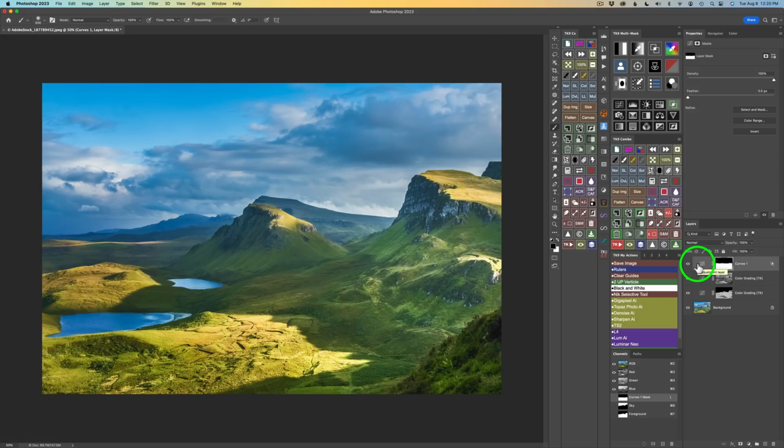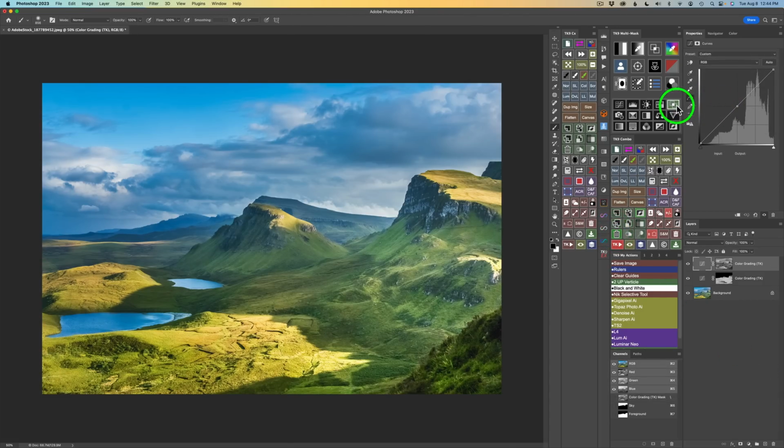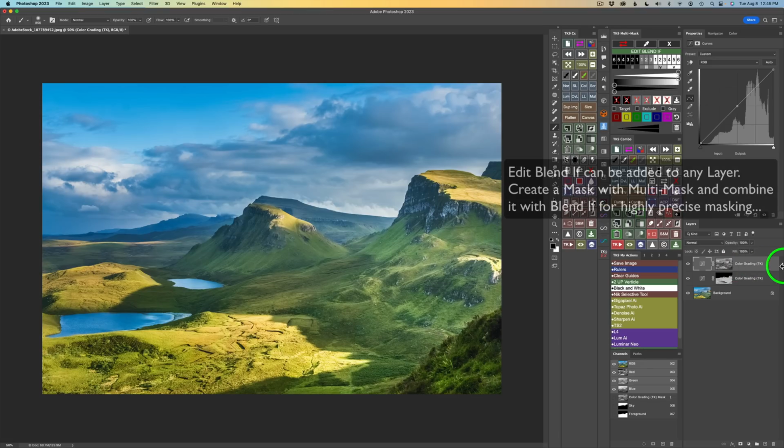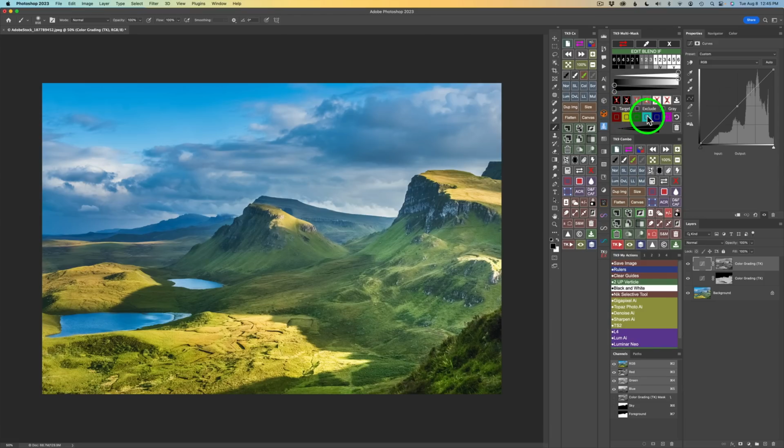I'm just going to go ahead and delete this layer for now by clicking the trash can on my combo panel. Another favorite feature is this button right here for edit BlendIF. If you click on it, you can edit BlendIF on any layer. It's very intuitive, easy to use. It's got a bunch of really cool buttons on here like target. You can target certain channels, exclude channels. You could eliminate just certain shadow tones, midtones, or highlight tones.